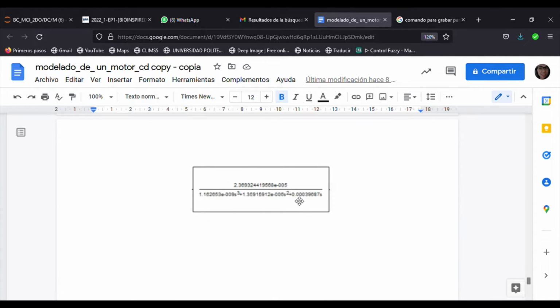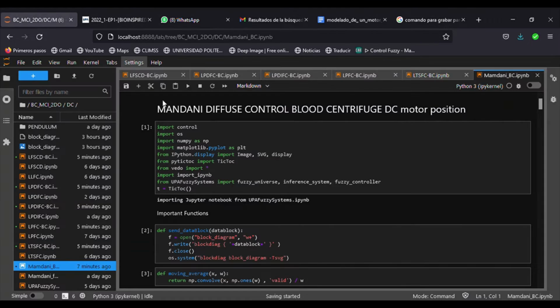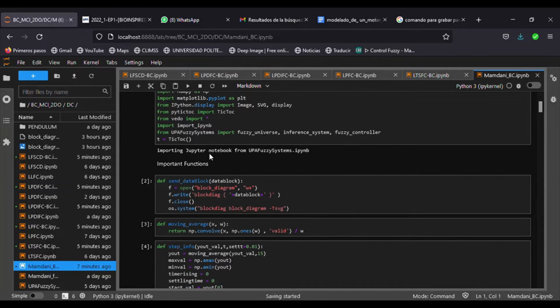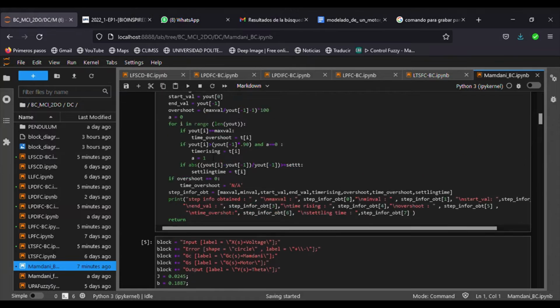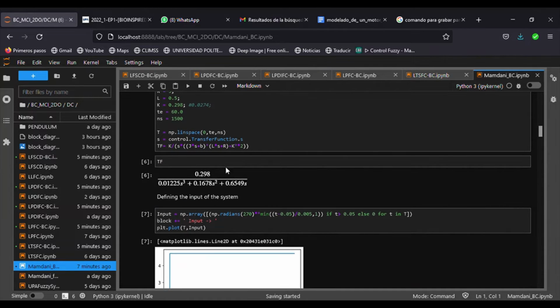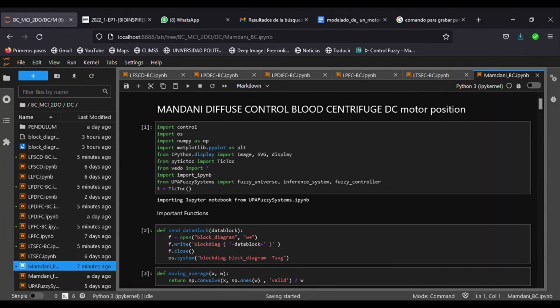This is the example, but in my case the motor that I use is this. My transfer function?